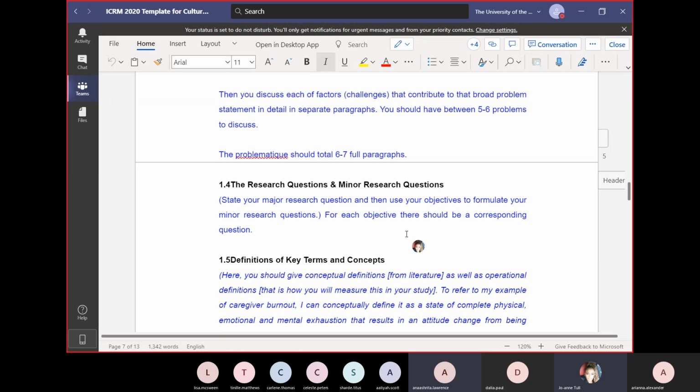Correct. Who is that? Anashrita getting the apple today. Go to the top of the class, Anashrita. That's right. Look at it. You see how easy this thing is? Your major research question could come from your overarching aim. All you're doing is taking that and turning it into a question. And that becomes your major research question.